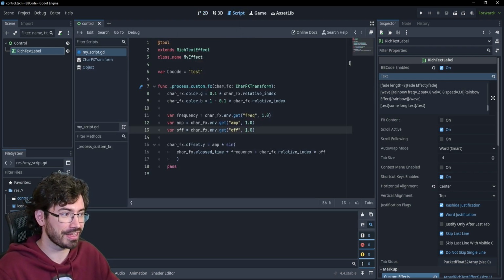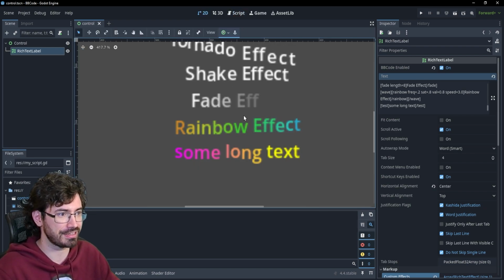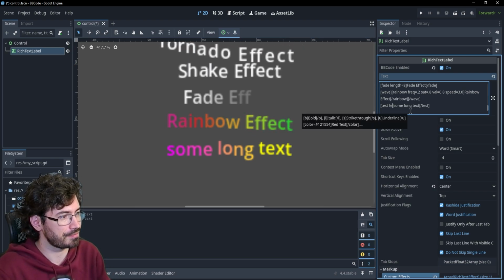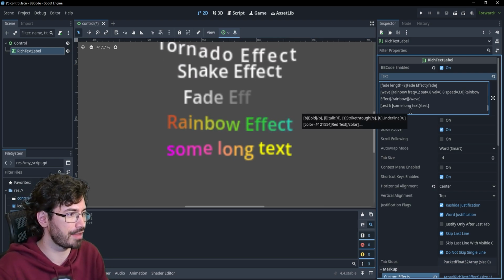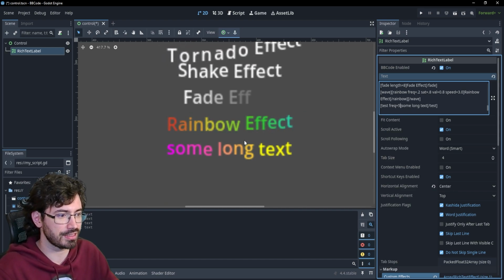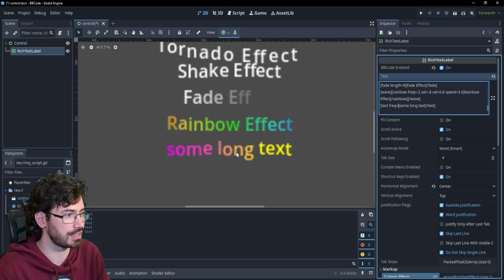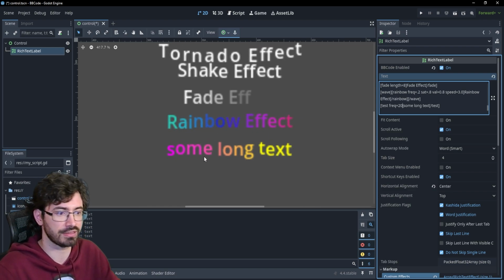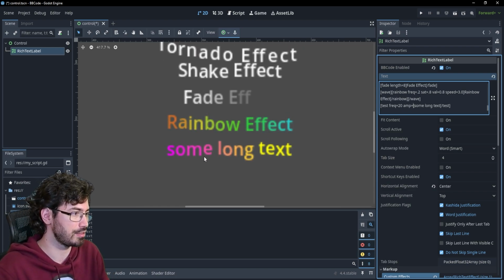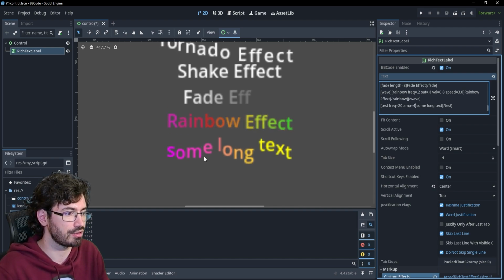Okay, and what I can do is to actually not even think about the script, is to just go here and say frequency, or actually it was FREQ equals to 5. And you see that this moves faster. I could set it to maybe 20, and this is even faster. Now the amplitude was amp, and this is equal to 2 or 3 or 4.